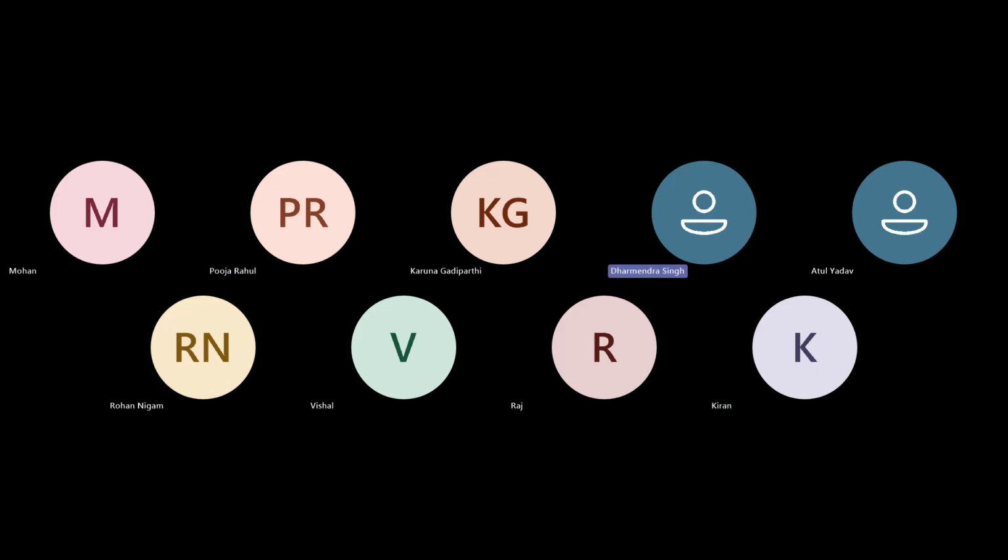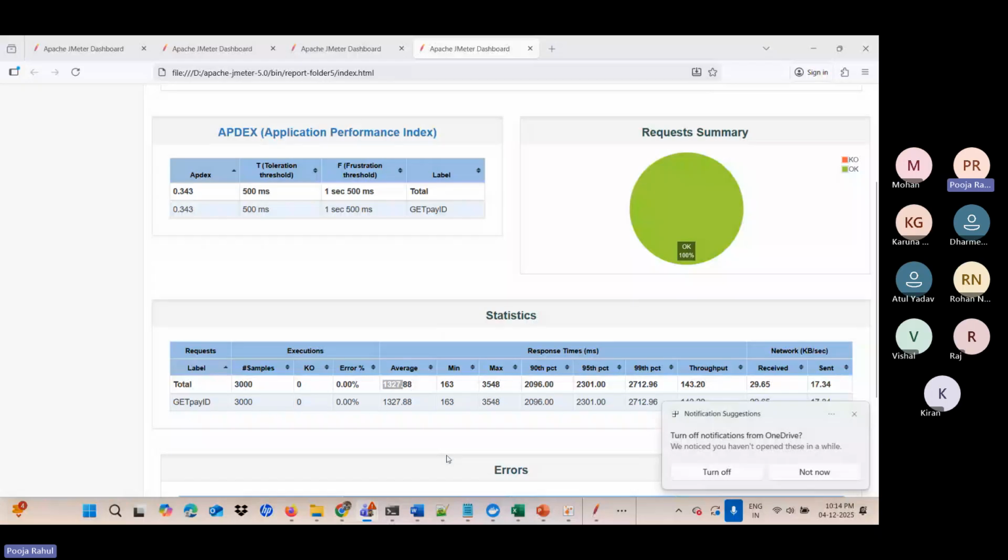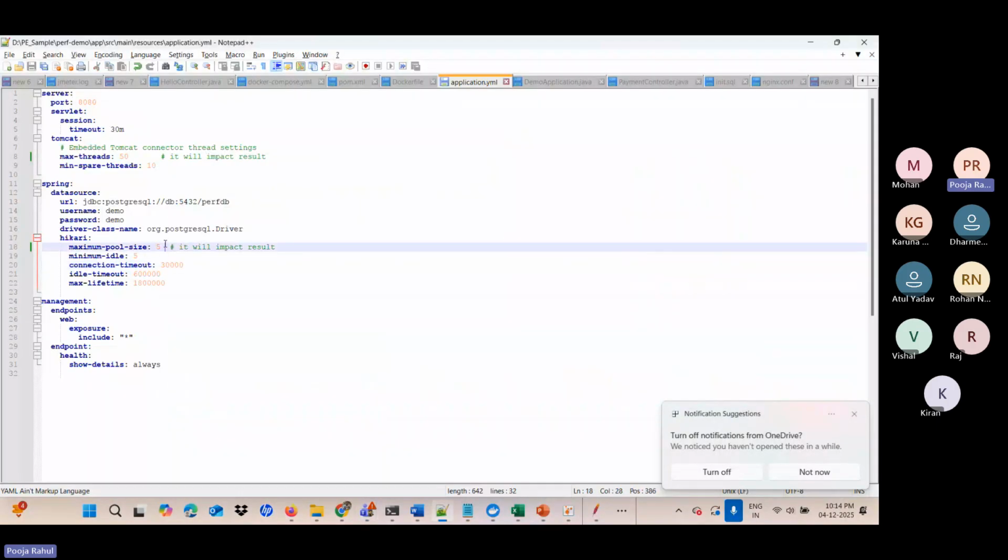Dharmendra, I think I may have missed what happened in the test. Why did the response time double? Did we change anything? Yeah, we have introduced one change. We have increased this Hikari pool size from 20 to 5. Sorry, reduced from 20 to 5.